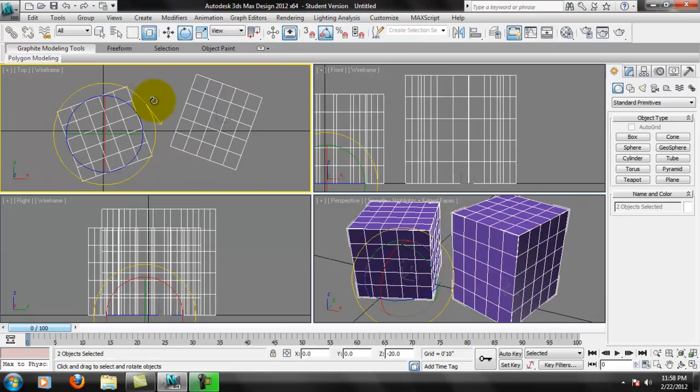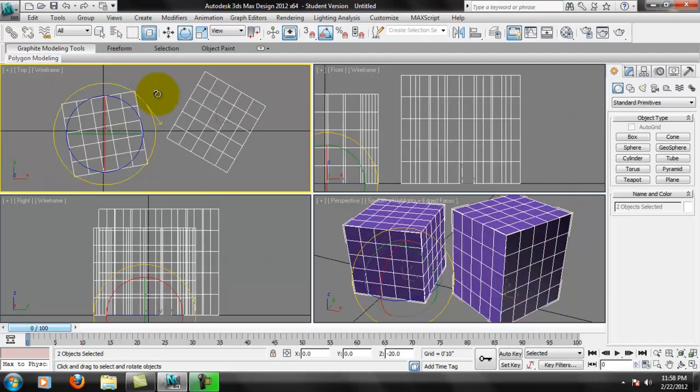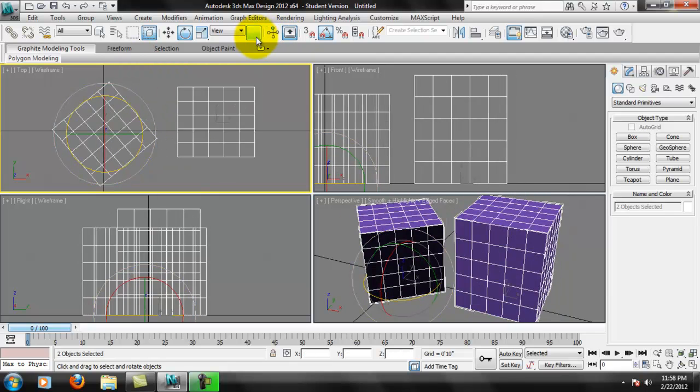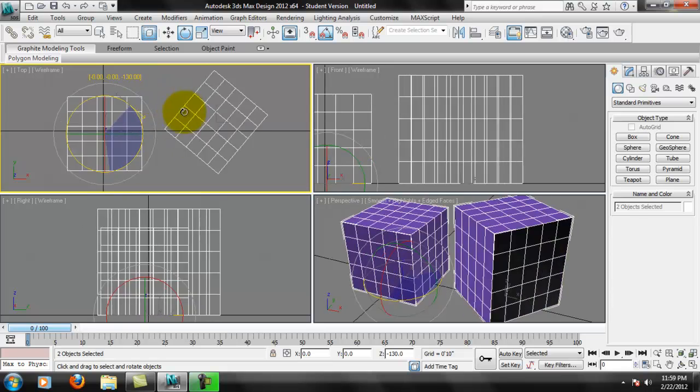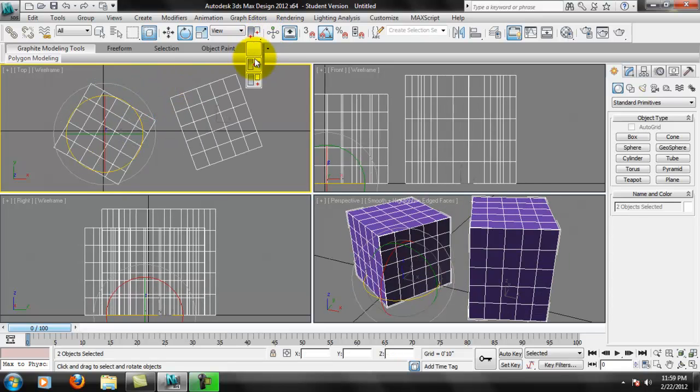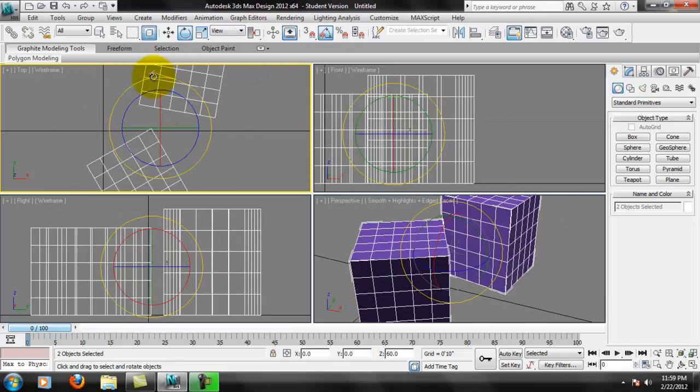You'll notice now that it rotates on the object's center, so I'm not actually rotating between. You can get a good idea with the red points, which show you where it's actually going to rotate from individually in the center point. So notice each box rotates by itself. If I want it to rotate between the two boxes, I select the one with the dot between, and that will rotate those both about a point.